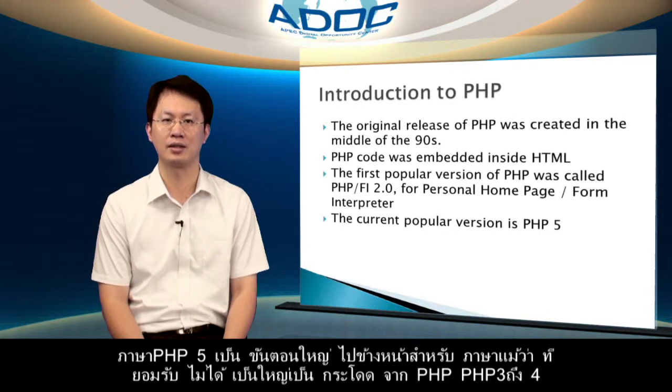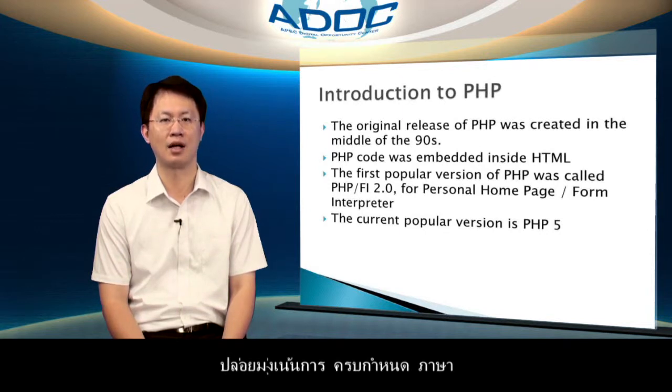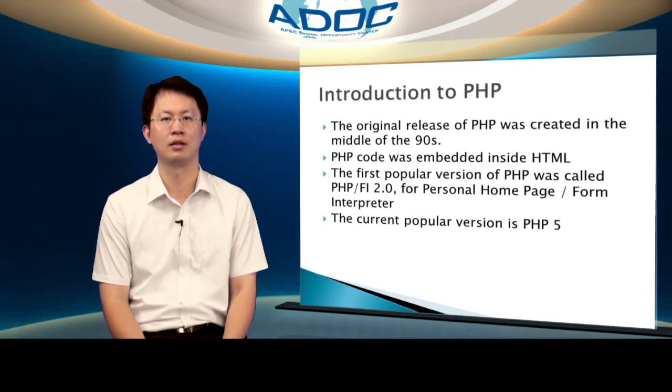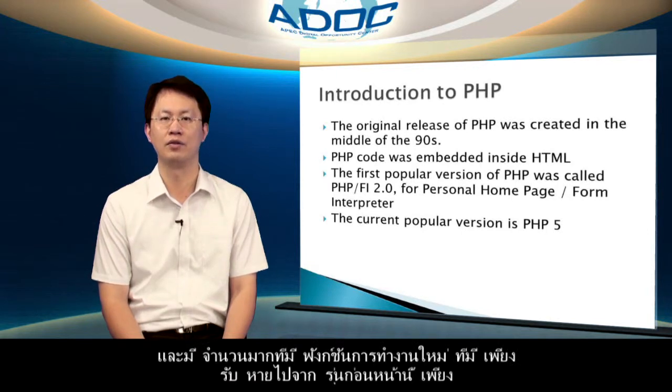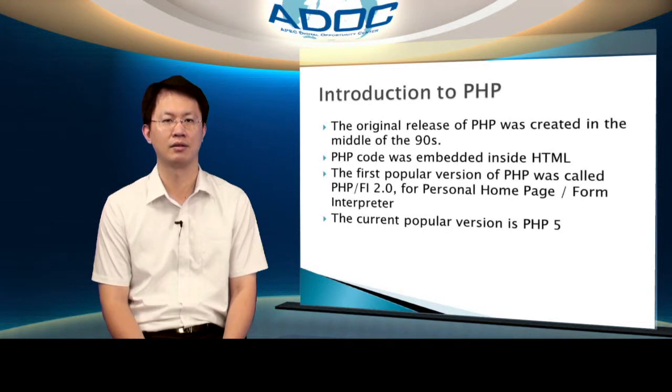PHP 5 was a big step forward for the language, although admittedly not as big as the jump from PHP 3 to PHP 4. The release is focused on language maturity and offers a lot of new functionalities that had simply been missing from previous versions, because the language was a little too simple to properly support larger projects.